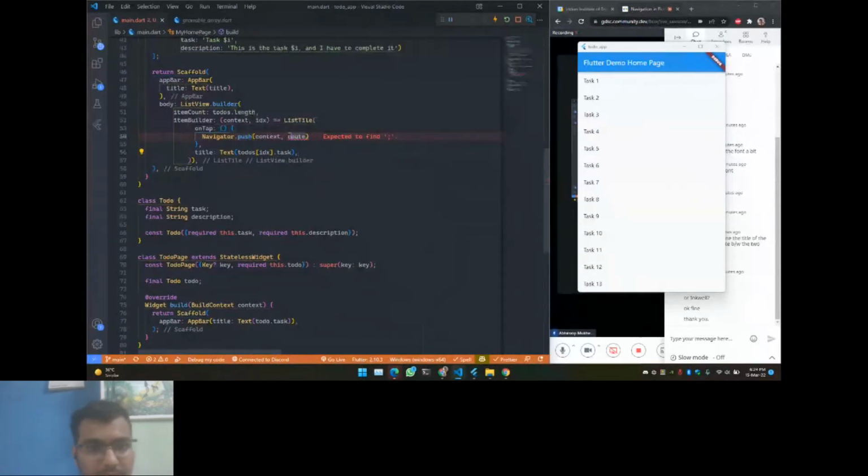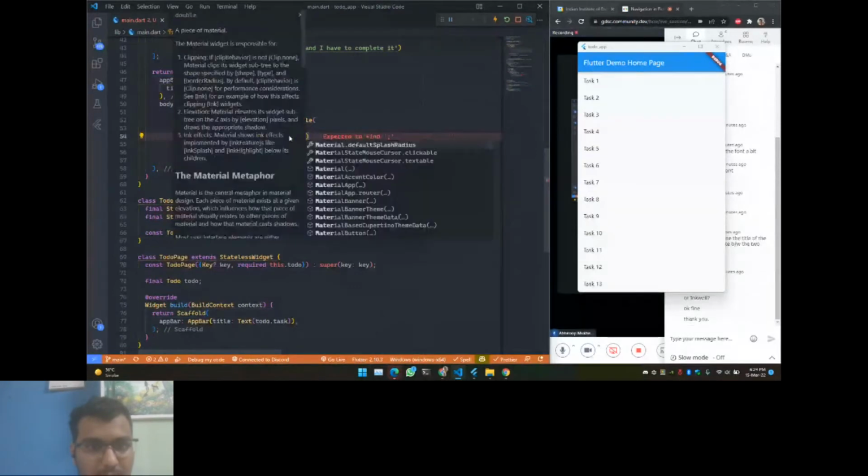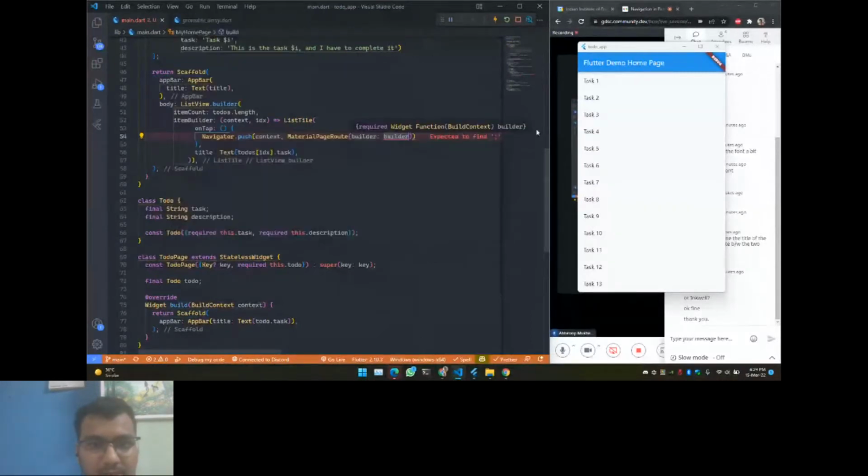For that, I'm defining a MaterialPageRoute with a builder, which takes a context and returns a widget.